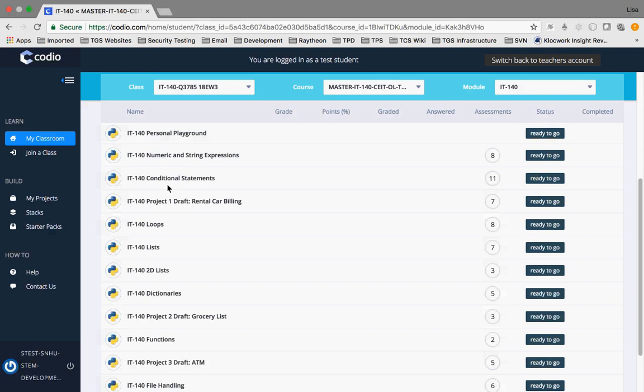So we have 3 different types of grades in the class. We have discussion posts, we have Codio challenges, and we have milestones. The discussion posts are the same as the discussion posts usually are for all of your other SNA2 classes. The milestones will be Python programs that you will write, and you will download those programs probably from your playground as a .py file, and you will upload them into Brightspace. And I will grade them in Brightspace. The challenges are done in Codio, and Codio compiles the grades.